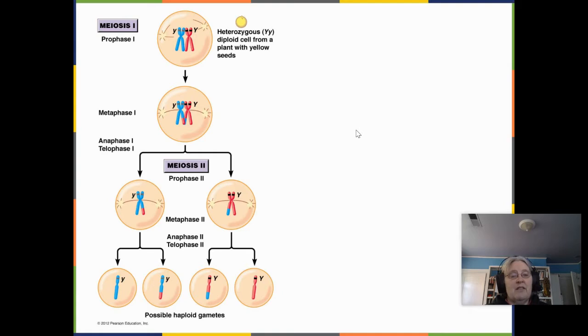And we can see that there's big Y, little y, big Y, little y. So we have those 4 gametes. But the 2 blues and the 2 reds each contain the same alleles. So little y, big Y. We have a 50% chance of getting little y and a 50% chance of getting big Y. So here we've painted the alleles on the chromosomes, and we can see exactly Mendel's first law of segregation and how it works with meiosis.